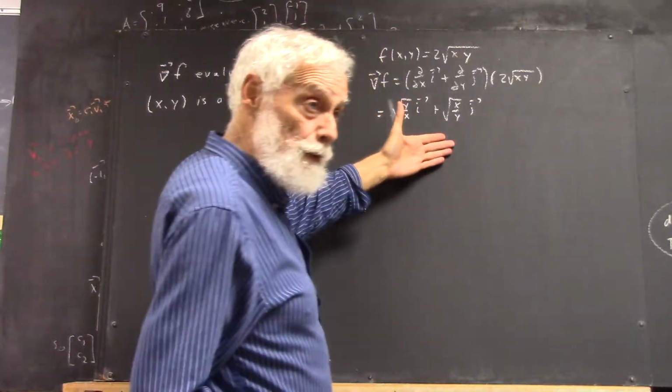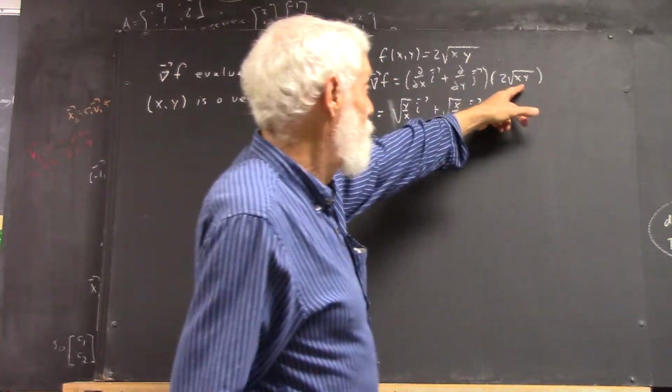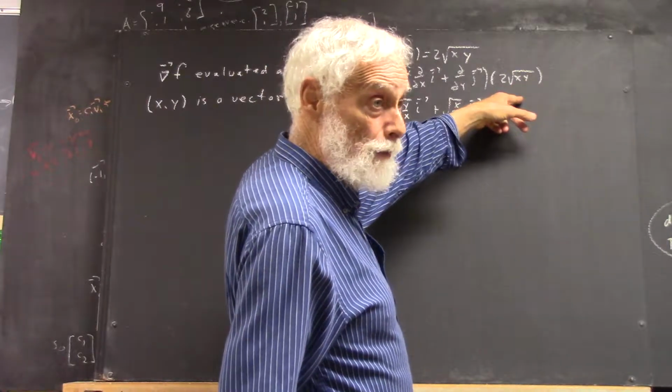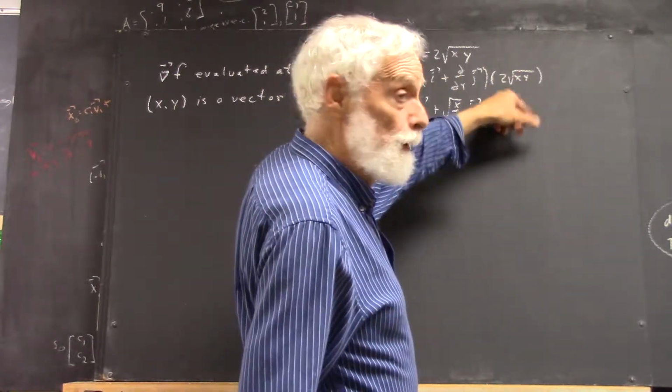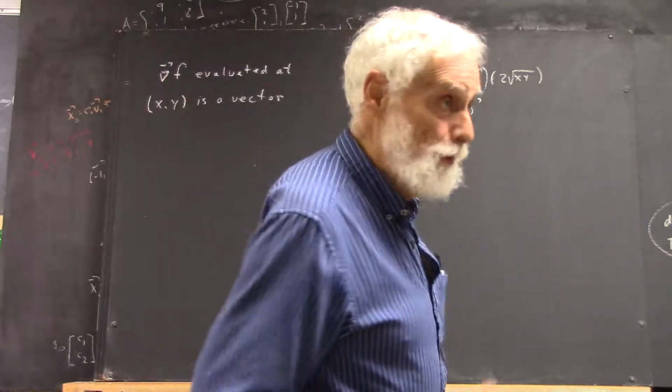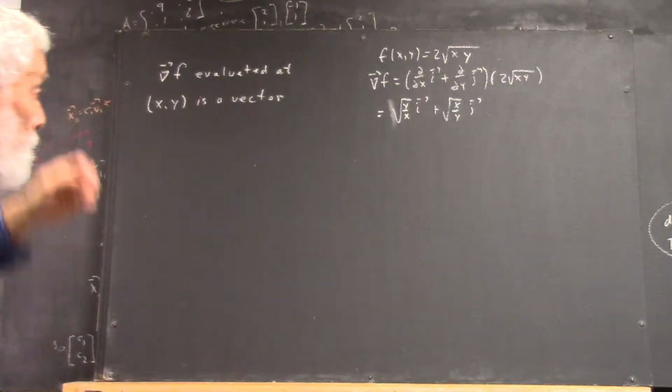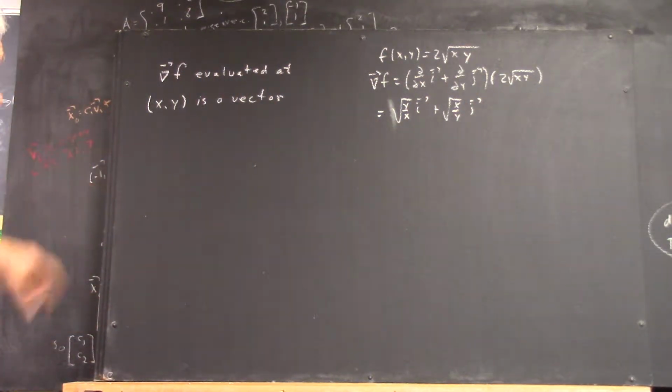And you can verify this very easily. I mean, you just do this: partial with respect to x is y, square root of y over x. Partial with respect to y is x over y. And you did that for homework. You used it in homework, which is why I'm using it now. Okay? For any function, that's what you have. Okay?